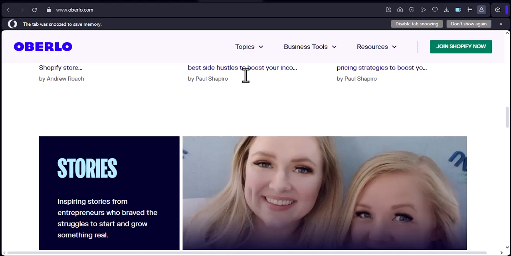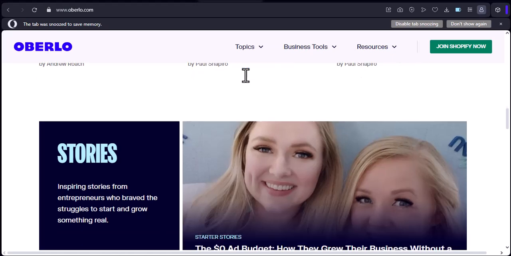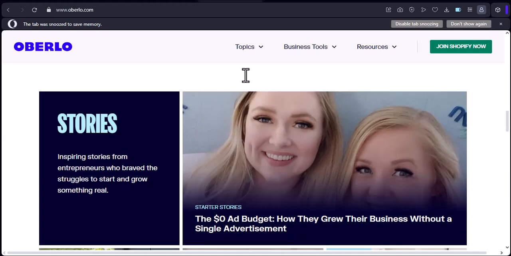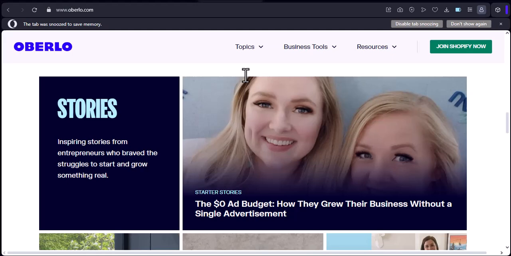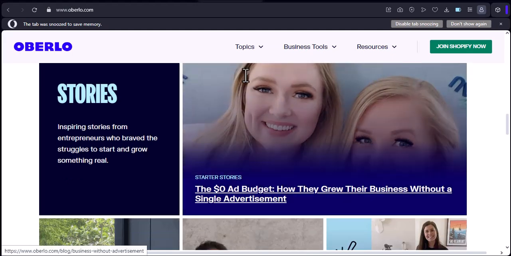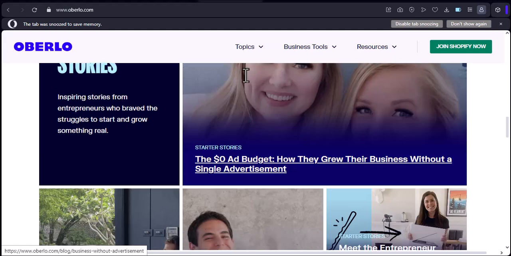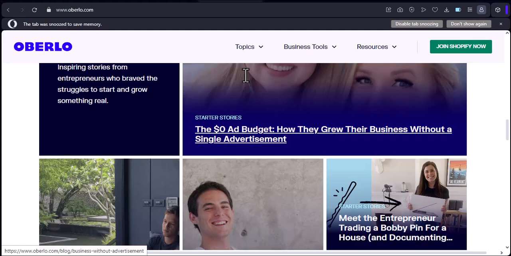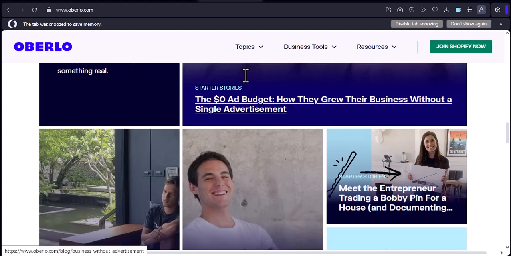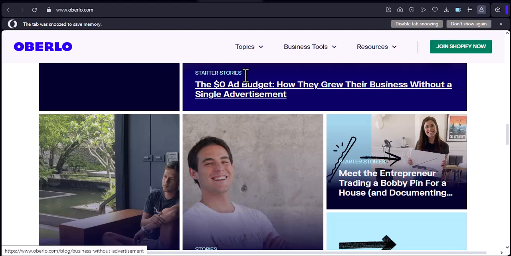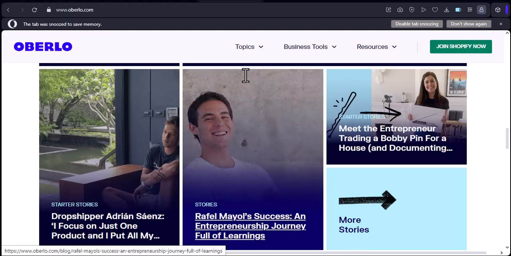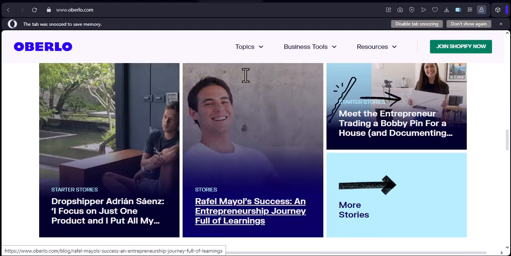Now that we understand why it's so important, let's dive into how you can actually edit those product titles in Oberlo. It's a straightforward process, and once you get the hang of it, you'll be optimizing your listings like a pro. There are two main ways to edit product titles in Oberlo: individually or in bulk. Let's start with the individual method, which is perfect for fine-tuning specific product listings. Editing product titles individually. Access your Oberlo dashboard. First things first, log into your Oberlo account.